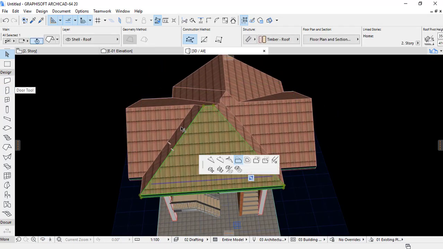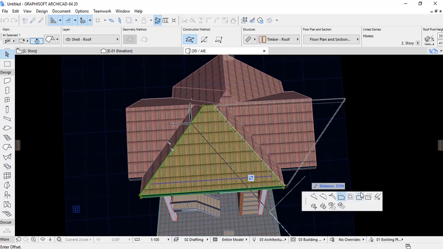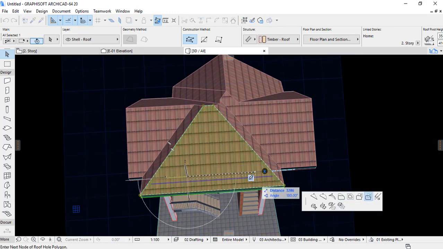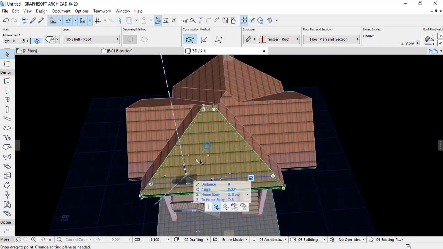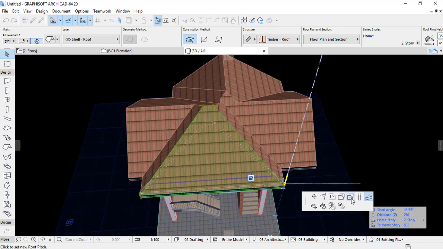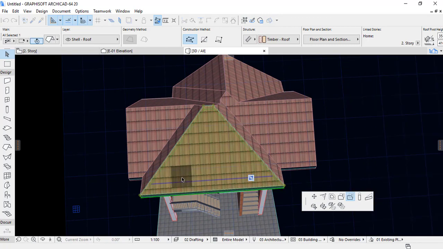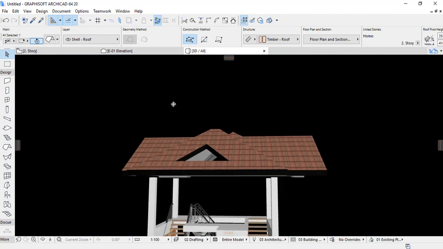For instance, I select the roof and then I create a hole in that roof. Let me put a hole like this. Select the roof and then come here to subtract, and then you start specifying the line, and the hole is in the roof.